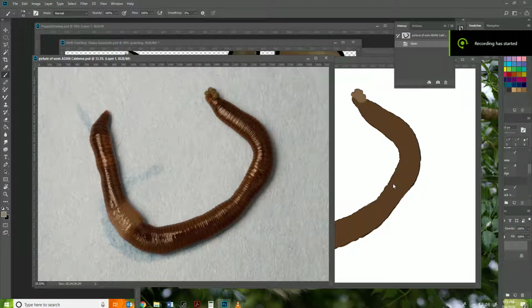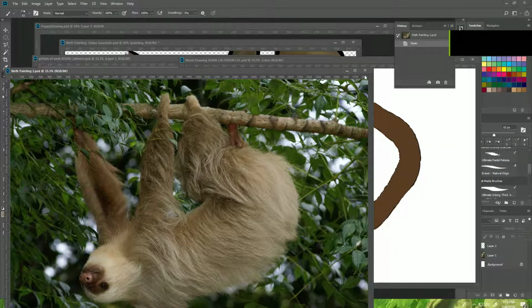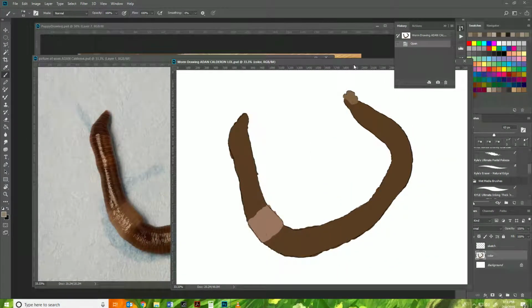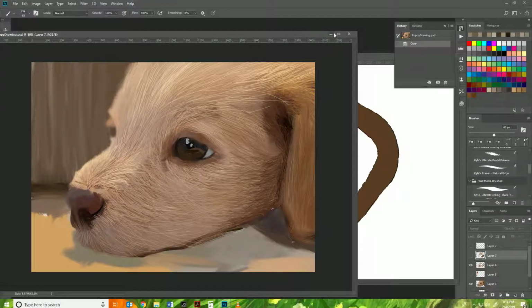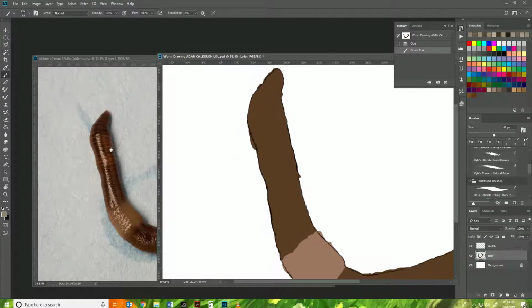So let's say I'm going to make a new layer. I've got all sorts of windows open. Let me just tone this down a bit first. Okay, that's getting a little complicated. So let's say that I want to make that little shine right there. Let me just focus on one little section.